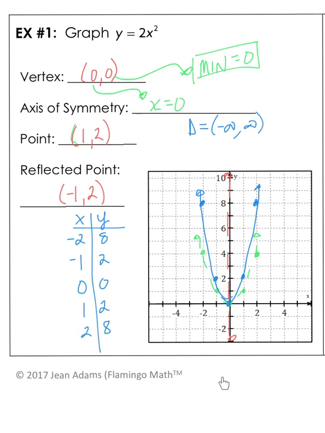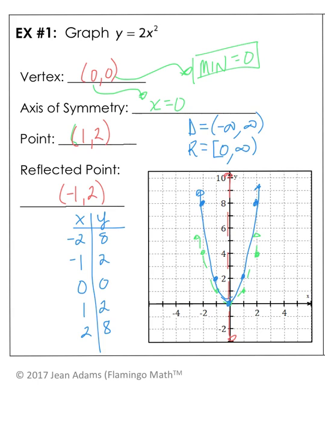So I want to go from the lowest y value, which is right here at 0, to the highest y value, which is +infinity. So the range goes from 0 to +infinity. And we include brackets here because 0 is an actual y value of the function.